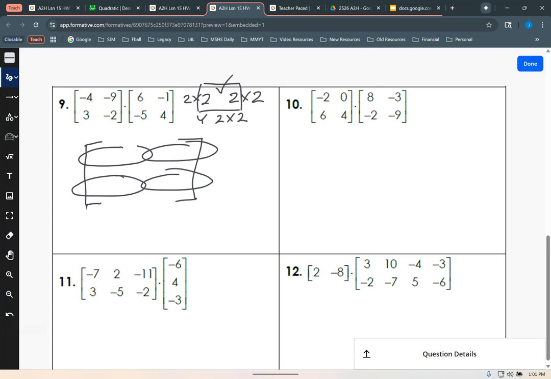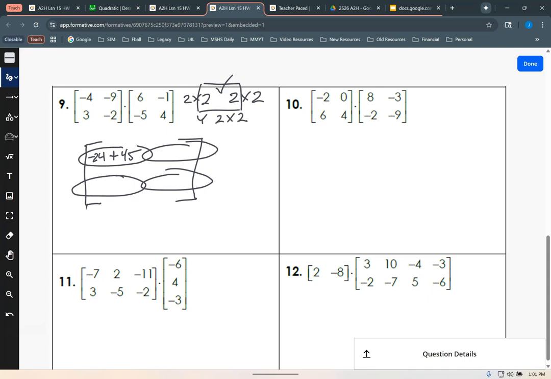So what am I multiplying here? What numbers am I multiplying? Negative 4 times 6 and? Okay, so negative 4 times 6 is going to be negative 24. And then negative 9 times negative 5 is positive 45. So I'm going to write plus 45. Be on the lookout, because if it's a negative number, the second one or the third one, whatever, then you want to write minus that number, right?